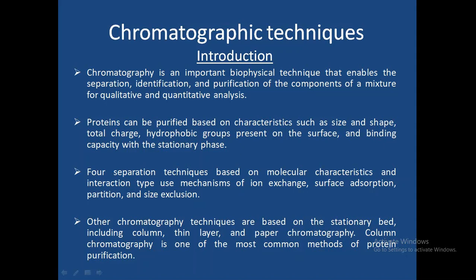Other chromatographic techniques are based upon the stationary bed, depending upon the nature of the stationary bed including the column, thin layer and paper chromatography. And the mode is different from one chromatographic technique to another type. Column chromatography is one of the most common methods of protein purification. Mainly for the purification of protein, we can make use of column chromatography, which is the best suitable method for the separation of proteins.